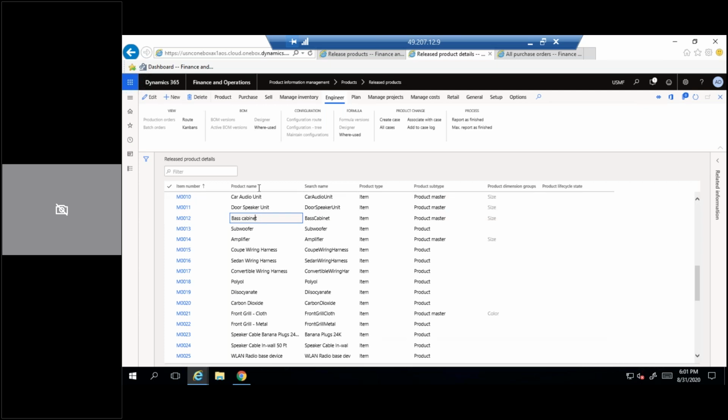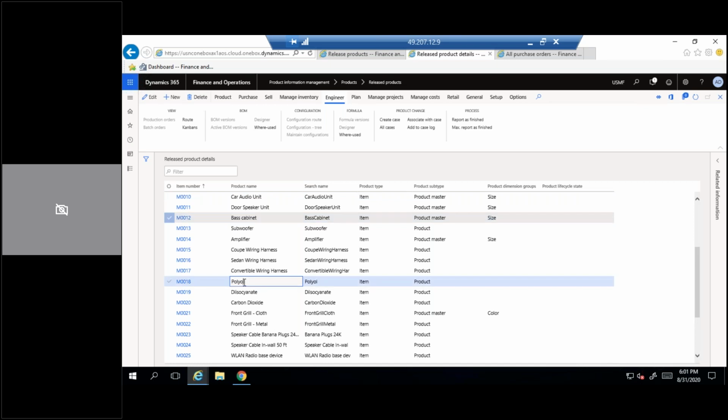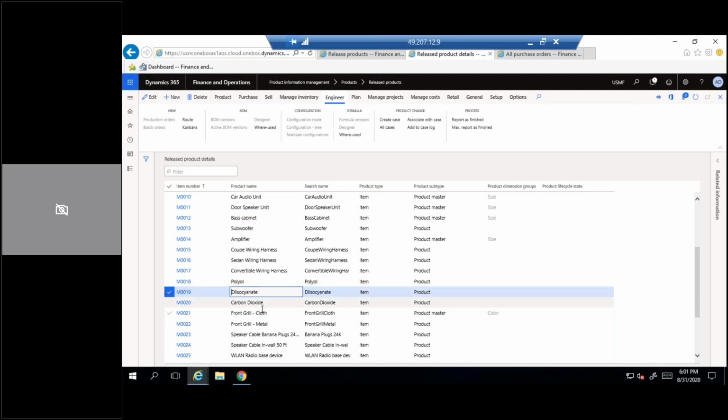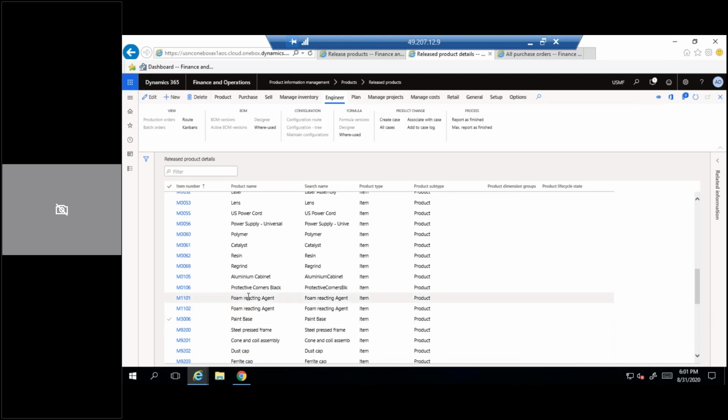I need to explain BOM a lot. At that time I will explain in detail, but let me show at least some information. I think it is M9200, it may be available.